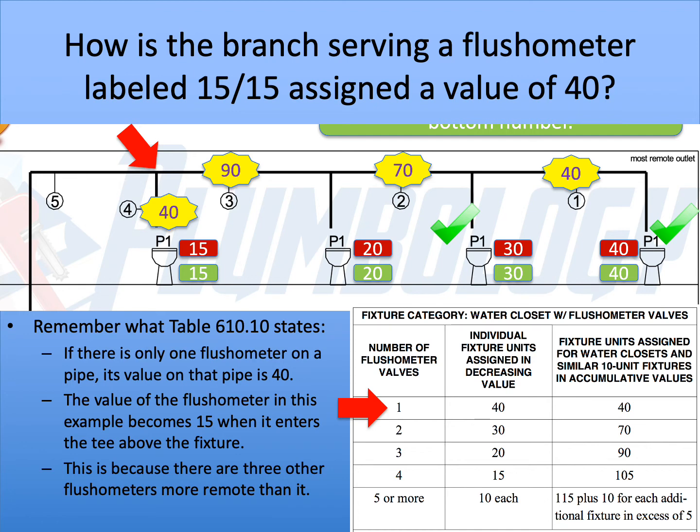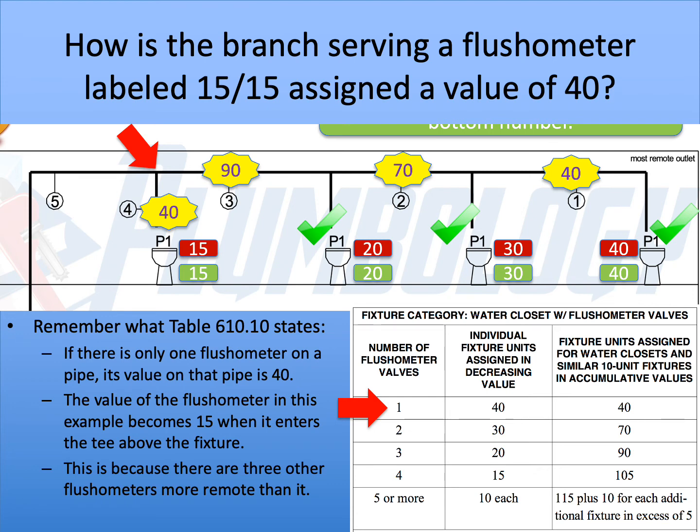We've even given another flush valve the value of 30. So now no other flush valve on this branch can be called a 30. We've even given a third flush valve the value of 20. So now no other flush valve on this particular branch can take the value of 20. So we've used up the 40, the 30, and the 20.